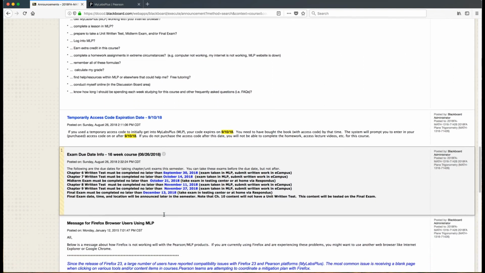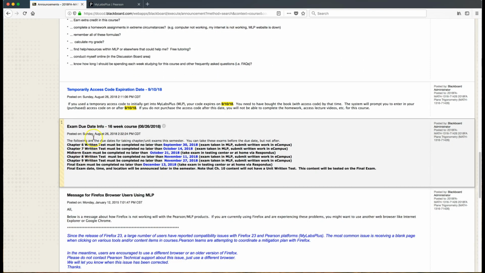The other thing that will be important to you is your due dates for tests. And so here you see that you have your due dates for Chapter 6, 7, midterm, Chapter 8, and 9. We also cover Chapter 10, but we cover that new material in the final exam. Your final exam is comprehensive, meaning that it is going to cover everything from Chapter 6 through Chapter 10, of course, pieces of it.